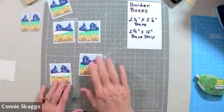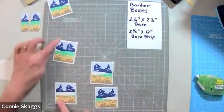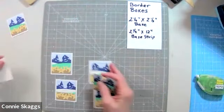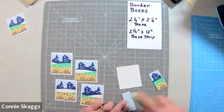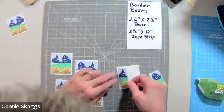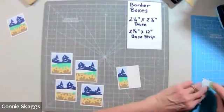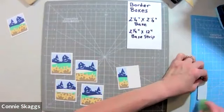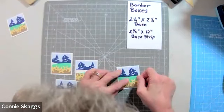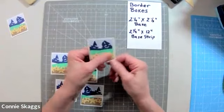So I want 2 to have my boats on this side and 2 to have the little sailboats on this side. And this one will be an extra one. Now this one, like I say, I'll show you this though. You've got these 2 pieces here. Let's go ahead and put 1 in here. And then let's go ahead and stick this other one right next to it. And if that doesn't bother you, you can leave it.